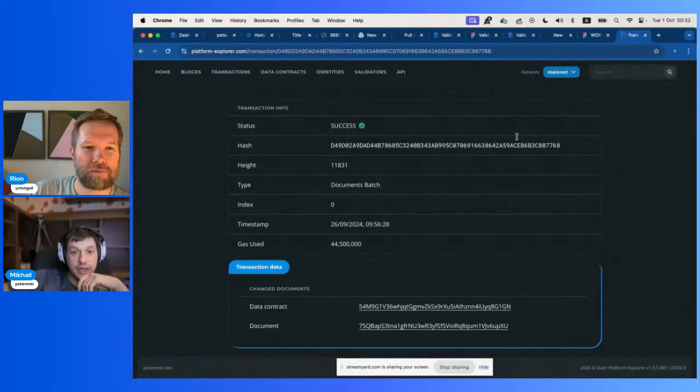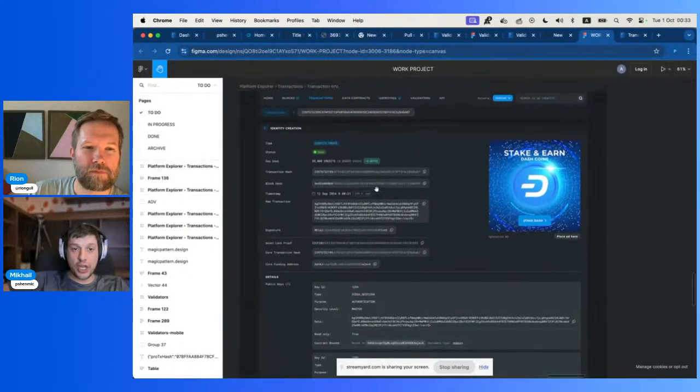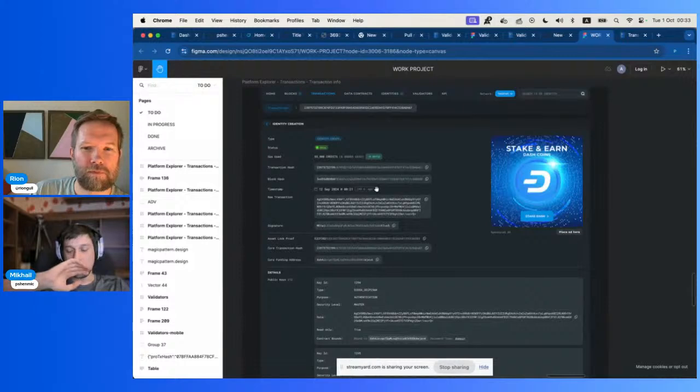Right now we don't have a lot of data. We have just some links, the hash, height, and stuff like gas used. It's good that we even have the status field, but it's not really descriptive. So we plan to change it and detail it as much as we can.